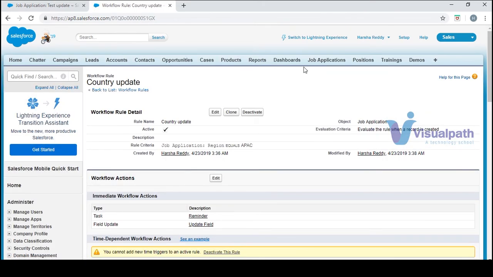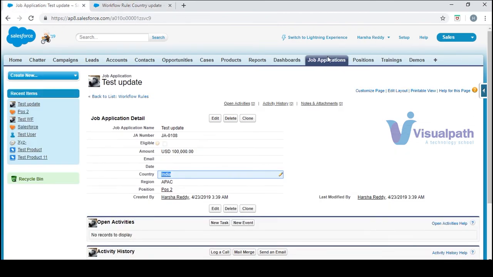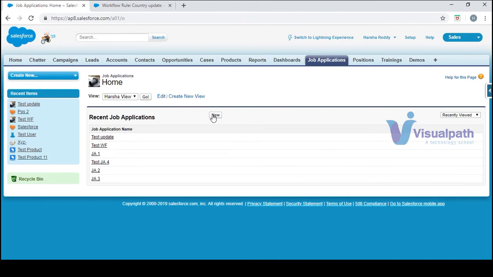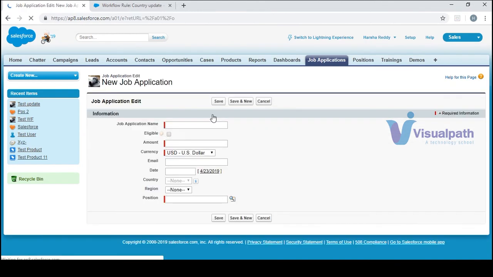Now jump back to job applications, click on job application. Click on new workflow test. See, I'm not selecting a region here either.